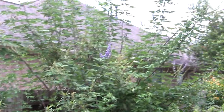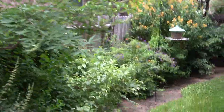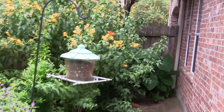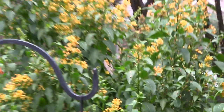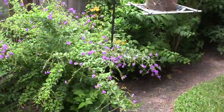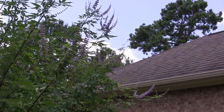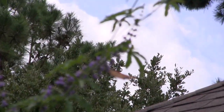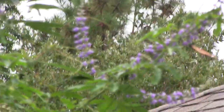Down here we've got some vitex. And we've got some more bushes down here. And here we have some Durantha. You'll see there's a Gulf Fritillary right there. And some Durantha over here. And here's a monarch right here. Okay. Feeding on the vitex. So it's not their host plant, but it's good to have these things to support the larger system.